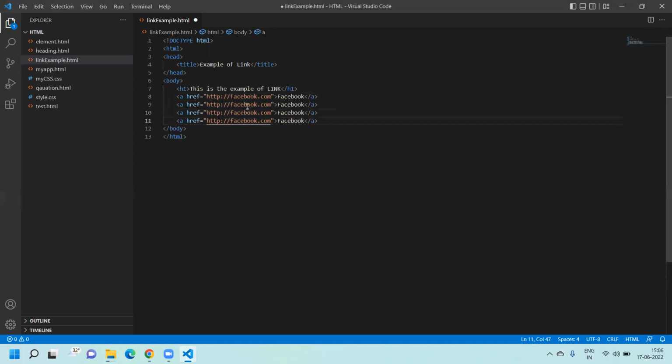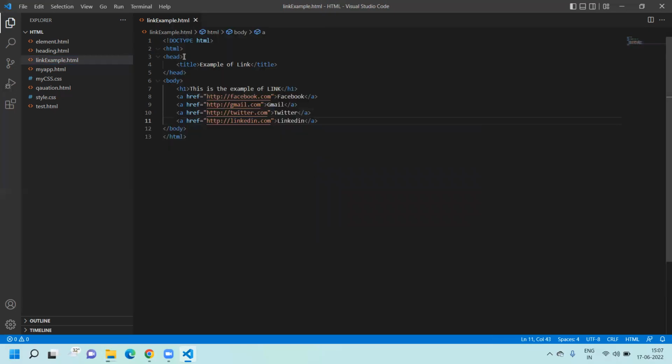That is gmail.com, the Gmail link. Second, third, I will create Twitter, and next LinkedIn.com. Here, LinkedIn. Save it and copy the path.